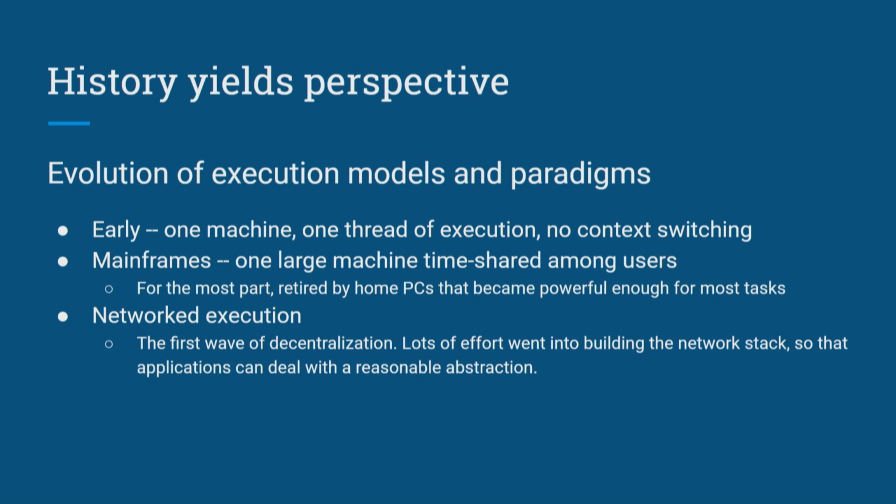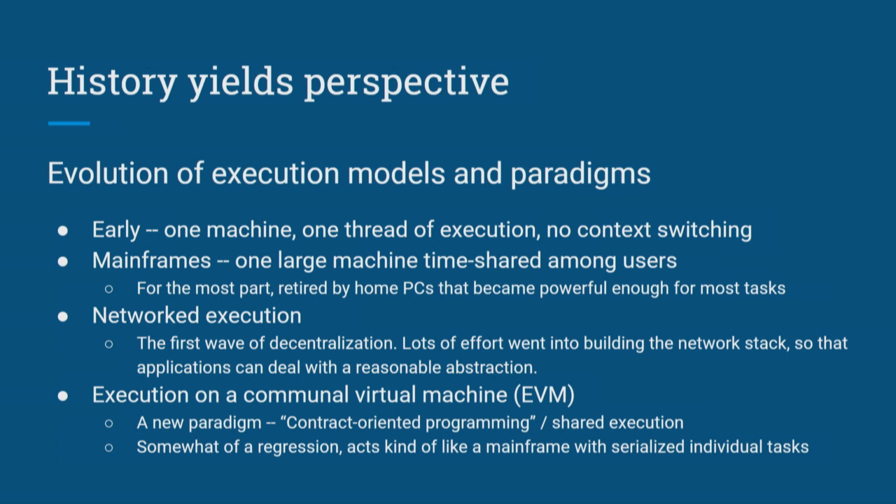Networked execution changed everything. But also, the EVM is like a mainframe, and with that, it's almost a regression because we've evolved past mainframes now. That's a trade-off to have one computer that we all share. It's not going to be as fast or efficient as decentralized networked stuff. But yeah, maybe there's some model coming up that won't have the same sort of bottlenecks.